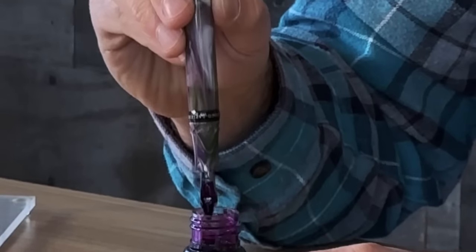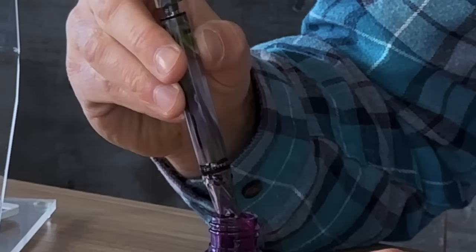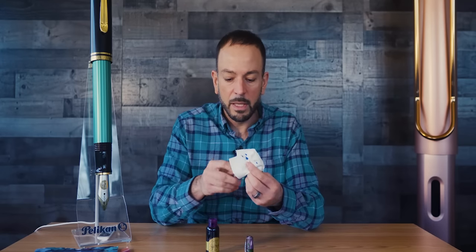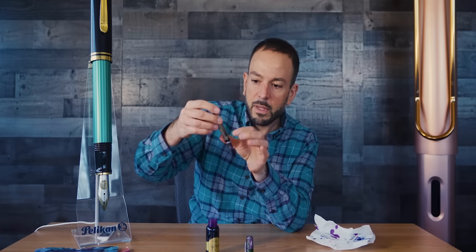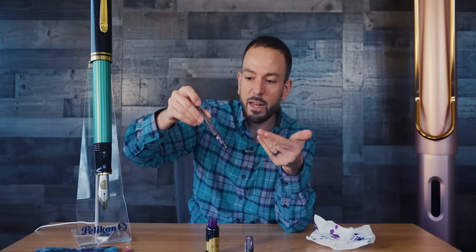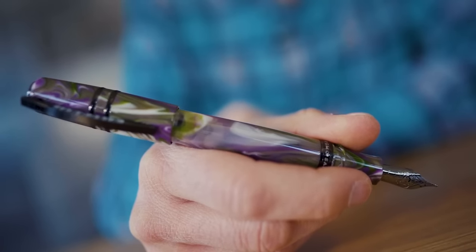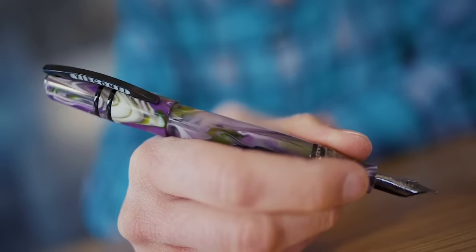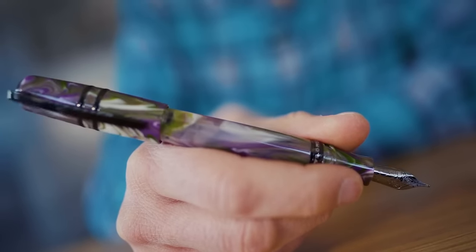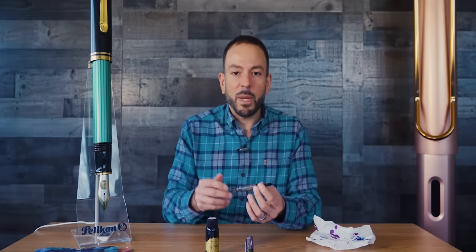Using one hand to operate the vacuum filling system, I push down on the plunger and the ink is now in the barrel. After getting the excess ink off, if you turn the barrel in the light, the ink goes sloshing around on the inside. I picked a purple ink because it goes nicely with the purple swirls in this Lotus Garden. You're writing with fountain pen ink, which is highly unusual these days because most people have disposable ballpoints or no pens at all. When you're wielding a fountain pen and it has ink that jostles and splashes around, it becomes a kind of fidget-worthy, satisfying aspect of using this fountain pen.